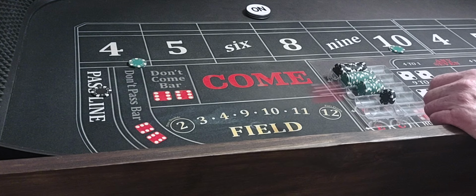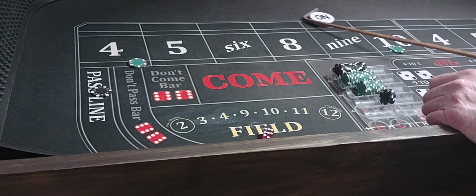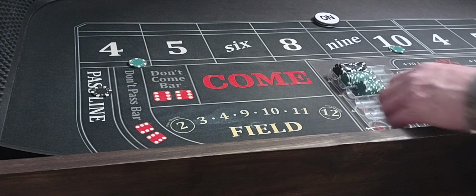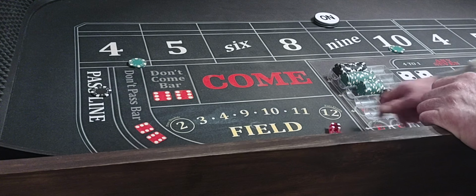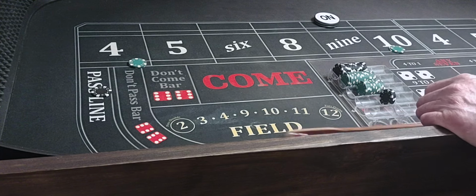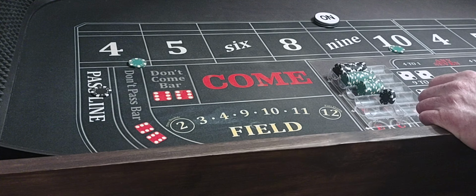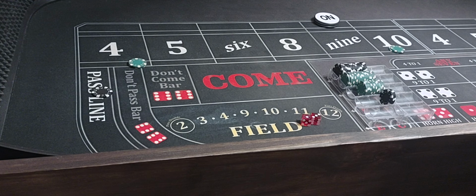And we're all set. 6-3-9. So we're looking for 9, 4, or 10. 4-1-5, FIBA. 3-2-5, FIBA 5, FIBA in the funk house. 3-1-4, that's a $100 winner.